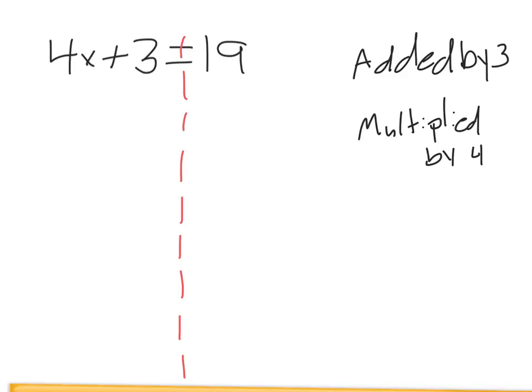Now, it matters which order I undo them. One of them is much more difficult to do than the other. You know, like when you simplify an expression. How do you simplify expressions? We have what we call the order of operations. What is the order of operations? Please excuse my dear Aunt Sally.